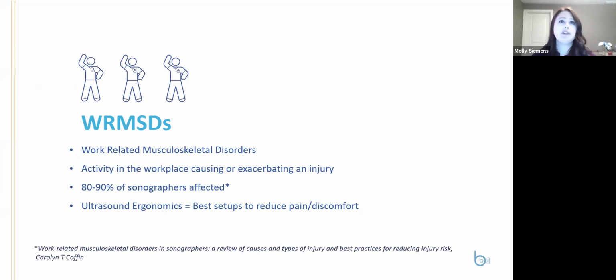Surveys among sonographers in the United States indicated that the number of us scanning in pain jumped from around 80% in the mid-90s to around 90% in 2008. This large number of injured sonographers is where ergonomics comes into play. The generic definition for ergonomics describes it as the observation of how one interacts with their workspace, as well as the study of how one's workspace can be designed in order to make it more safe and efficient. In ultrasound, this translates to how we set up the machine, how the patient is positioned, and how we position our bodies while scanning.